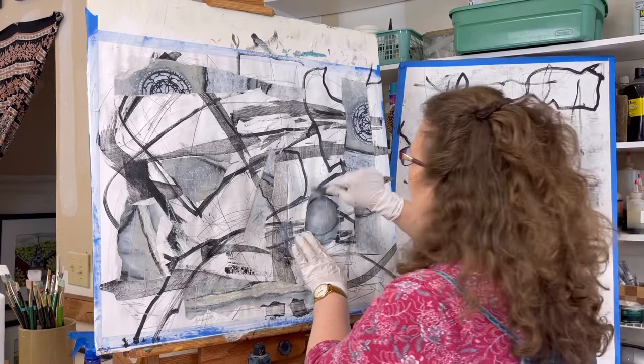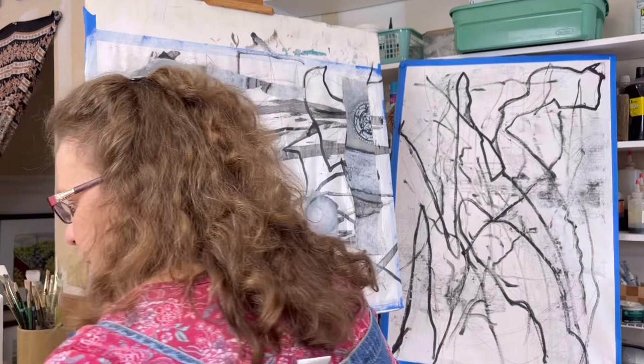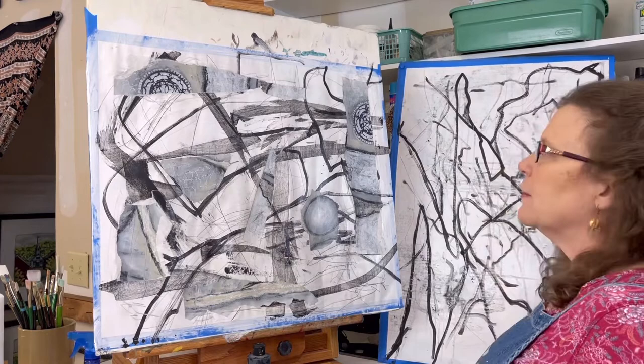Okay. I think that looks all good. So now I'm going to move this one off the easel and put this one on.